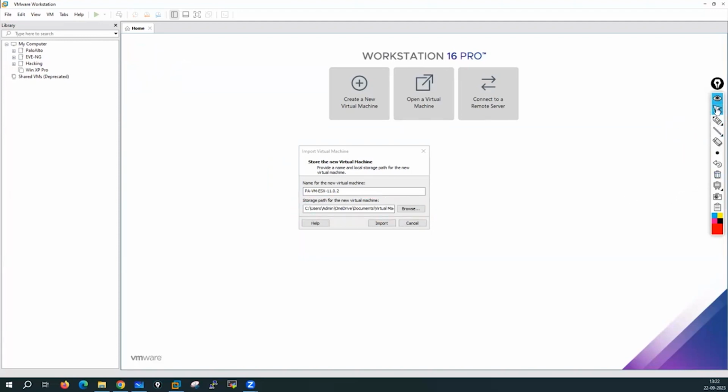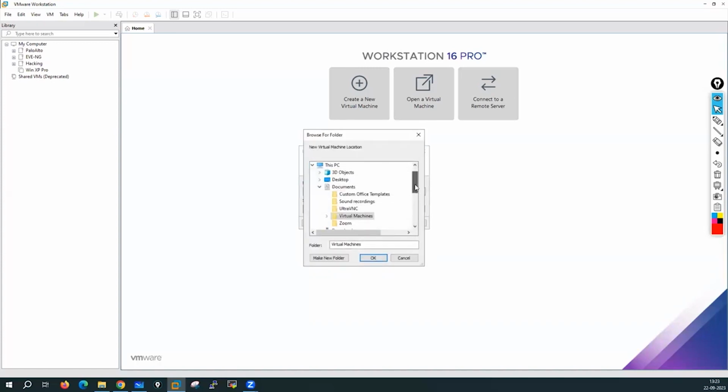So what I will do, I would like to give the name here like Palo Alto Firewall 01. This is my first firewall running on the 11.0.2 operating system. I'll click on browse and I would like to store this on my SSD drive.